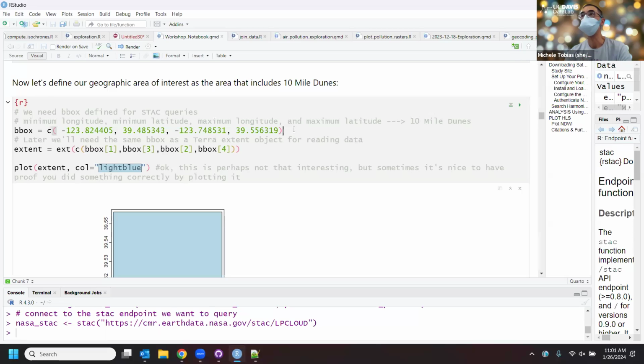Does it have to be any particular size, and can you use any decimal places? Well, it has to be a rectangle. I highly recommend you don't cross the anti-meridian, sometimes called the date line, because not all servers support that.